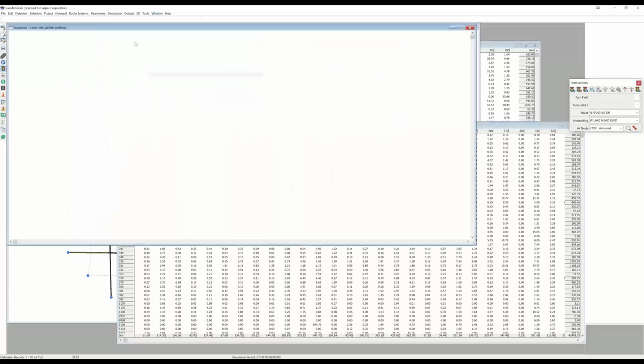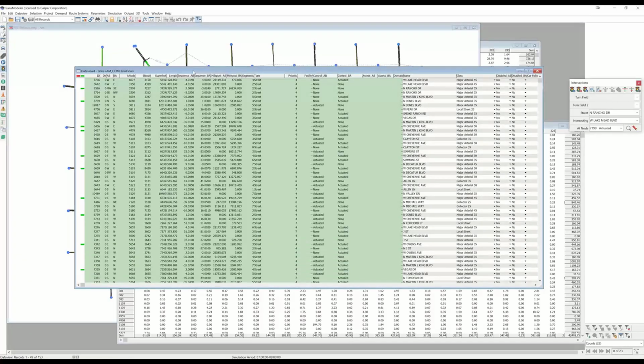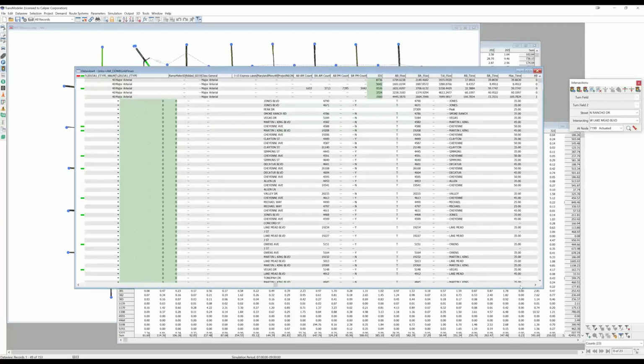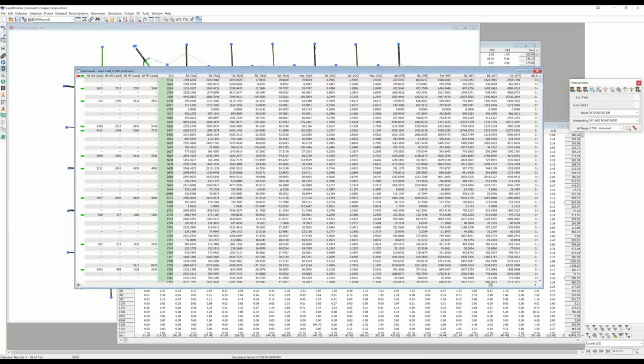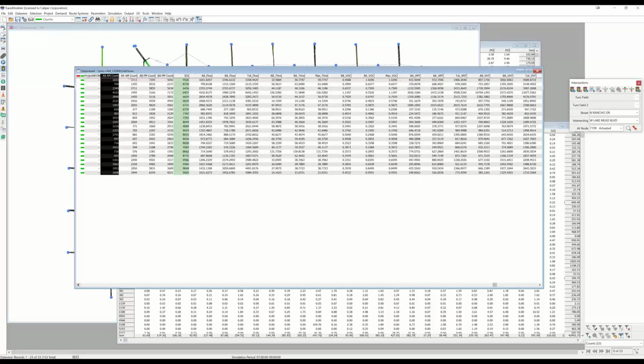It'll also open a table of the assignment from the last iteration of the ODME. So what this table will contain are the link volumes that were assigned, joined to our link table so that we can compare them with our link counts. If I scroll to the right, we'll find that two tables are joined together here. Let me show just the link records that have counts. These are our AM counts, and these are the assigned flows.